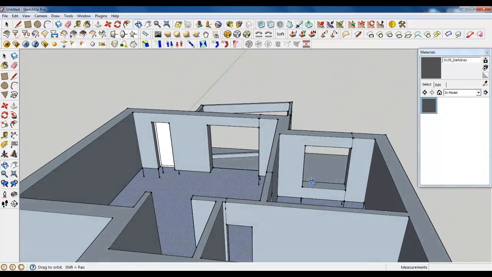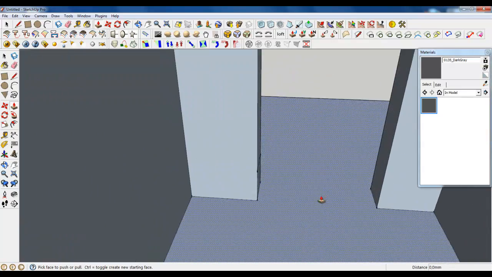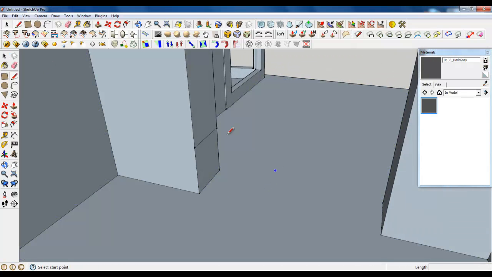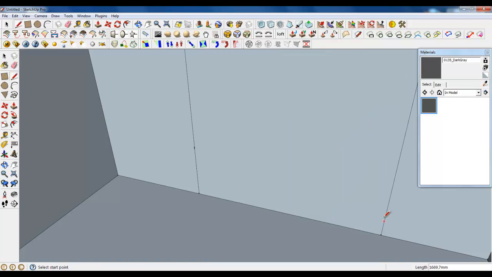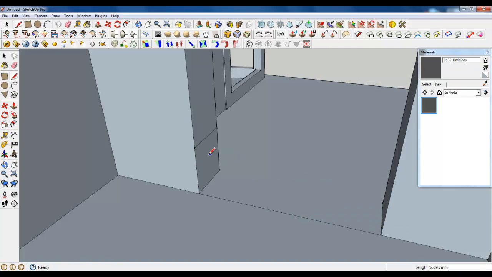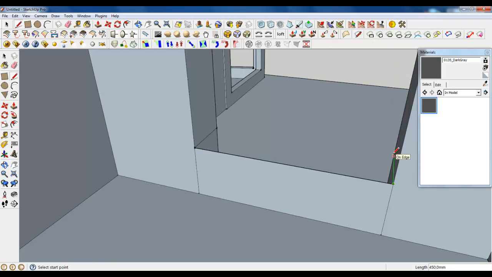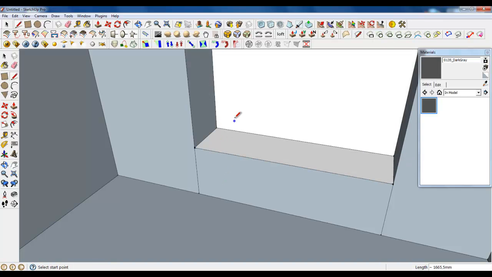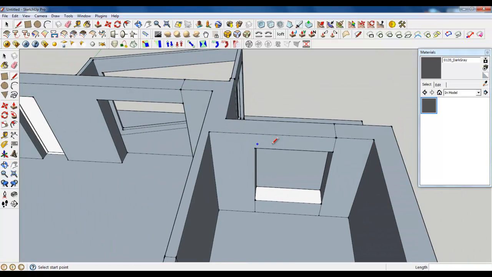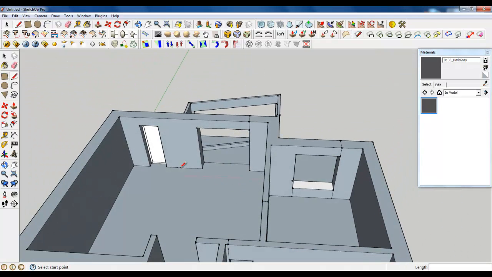Now, what happened there? If this happens, just make simple planes. It's really easy. Delete, and we are done. Now you can create a window. In the same process, we have created a dining room window.